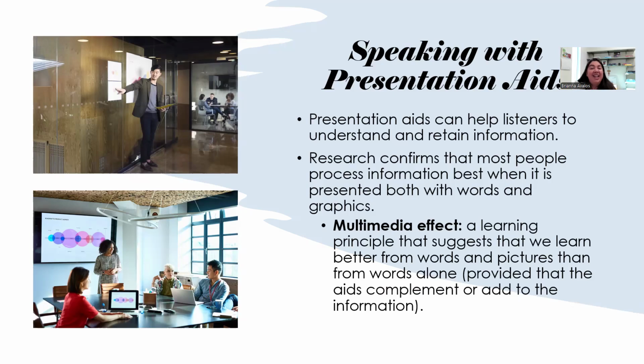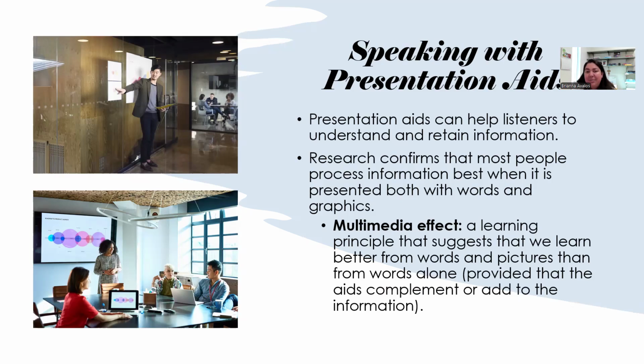Now, research does confirm that most people process information best when it's verbally said to me, but then also when I'm reading it in words or looking at a graphic of it. We need both. I know that sometimes I've had textbooks that don't have any visuals, and that gets boring really fast. So we like pictures, we like the kind of graphics that we can look at.